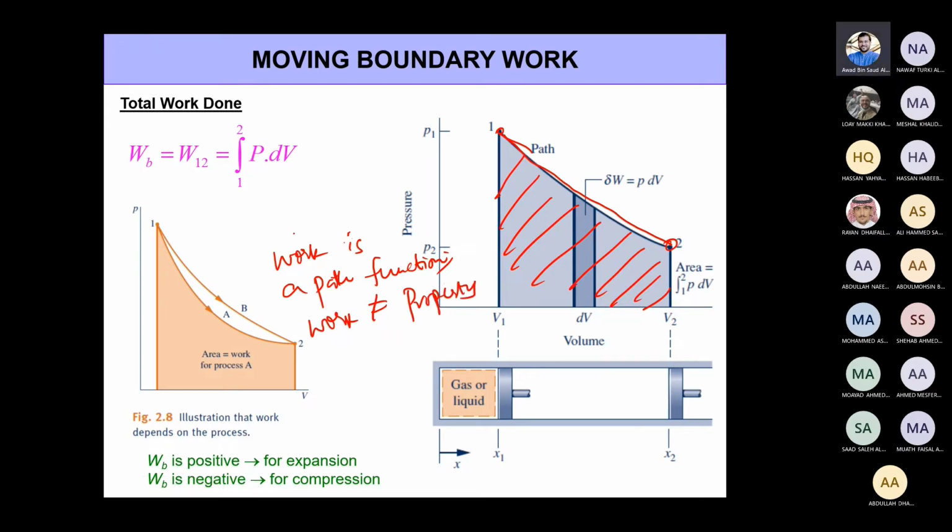We also saw the sign convention for work output. We said it's positive for expansion, meaning if you look at this piston cylinder assembly, if the gas is expanding, then it's doing work on the surroundings, right? So your system, which is the gas, is doing work on the surroundings, so that will be considered positive. On the other hand, if we're compressing the gas, then basically it's work done by the surroundings on the system, and so the work output, the way it is written here, is going to come out negative.